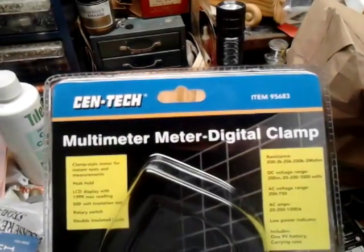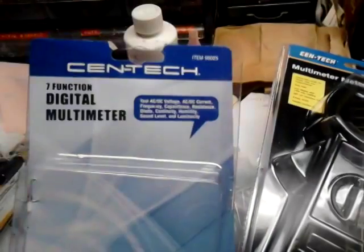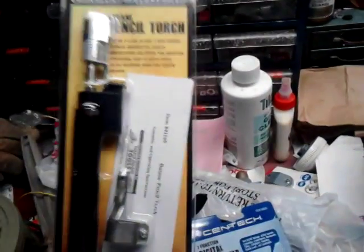Today I'm just bringing you guys pretty much what I've picked up over at Harbor Freight here about the past week. I got a multimeter with its clamp style meter. Also got just a standard 7-function meter, and today I just picked up a butane pen torch. It's got the self-lighting one.